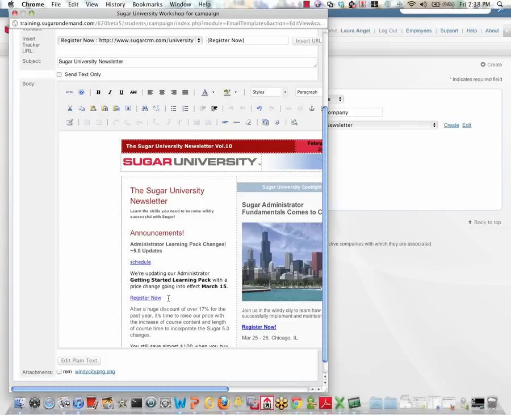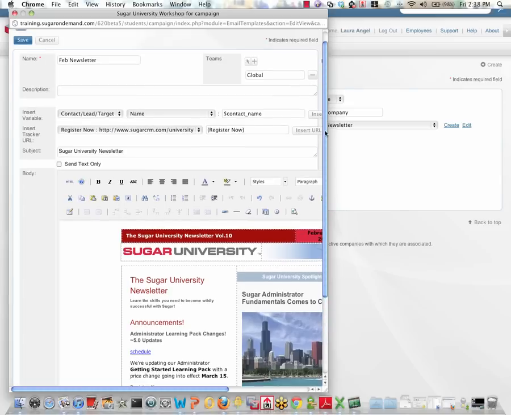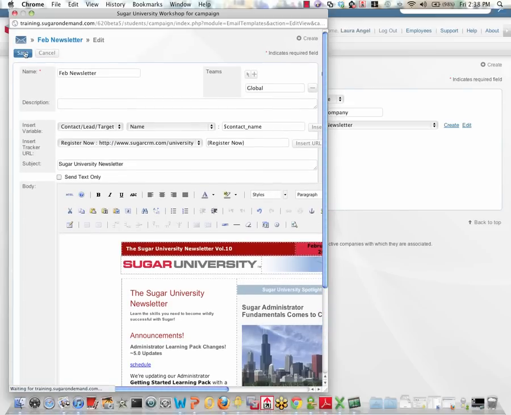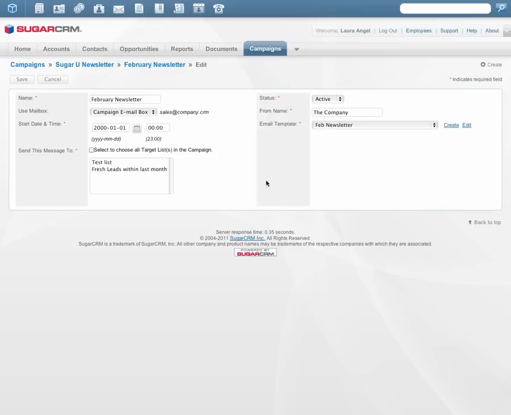Notice that Register Now has a capital R and capital N as it does in the tracker above. I'll need to make sure that these stay capitalized and same verbiage listed here in the body of my email so that this URL works properly. Once you're done inserting your URLs, click Save, and the tracker URLs are now within your email template.